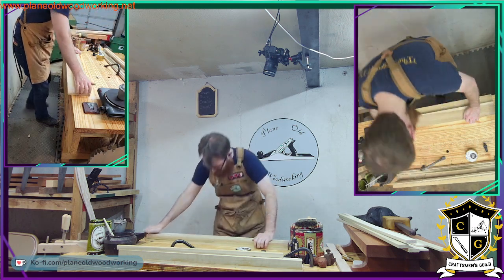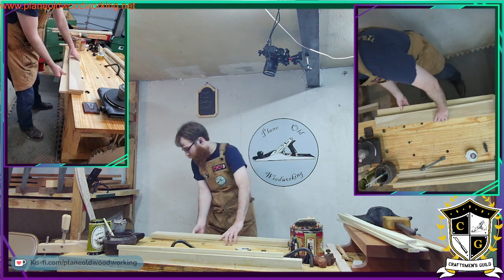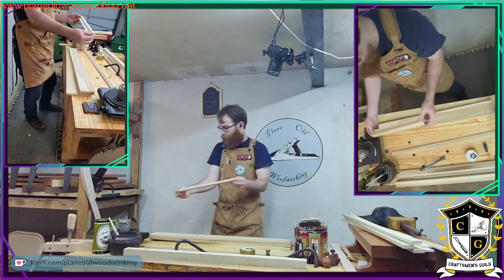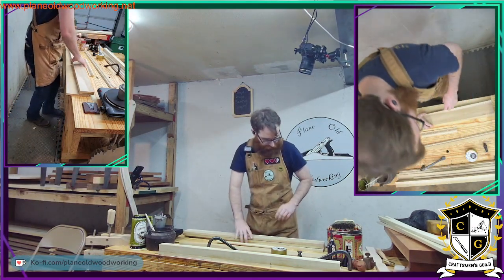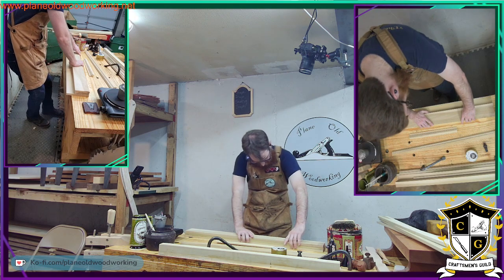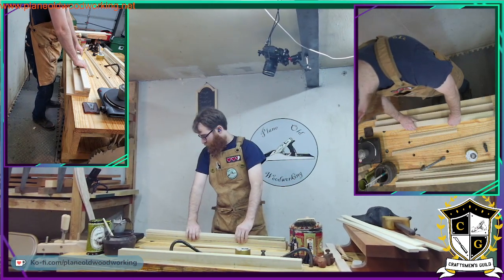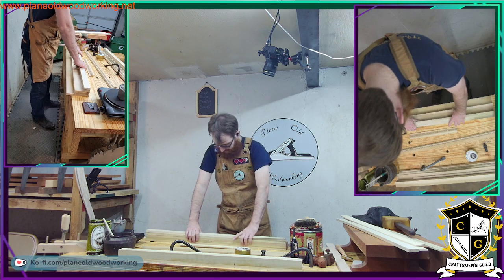Okay, so the basic idea is we're going to have three tiers because we're going to make a special board for this molding that has a back rabbet. So we're going to have three tiers. And what's basically going to happen is Wes is going to realize that he doesn't have three tiers.